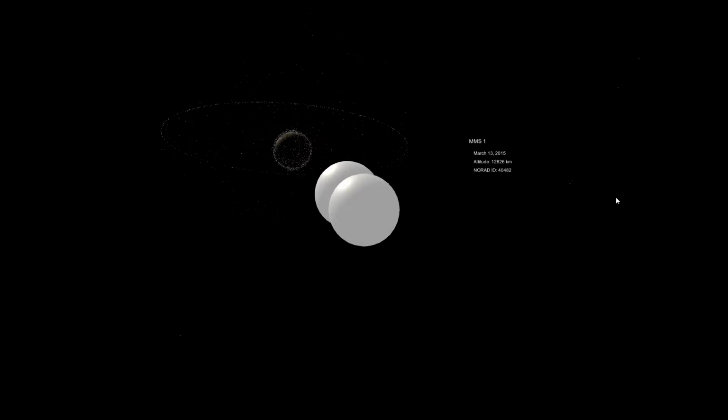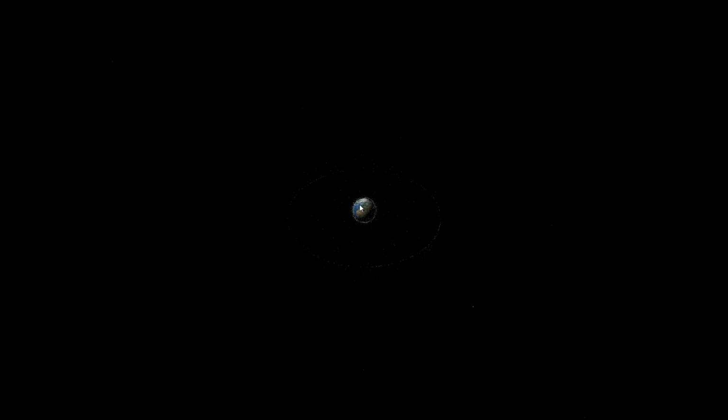And for one more, I'm gonna go find one of these really far ones. There's some that are like... and I assume, I'm not sure, but I assume that none of these even come close to how far the moon is. So that was an interesting thought. You see MMS1, extremely far away, nearly 13,000 kilometers, launched in 2015. And I'll go take a look at one more. There's one right here. CXO.